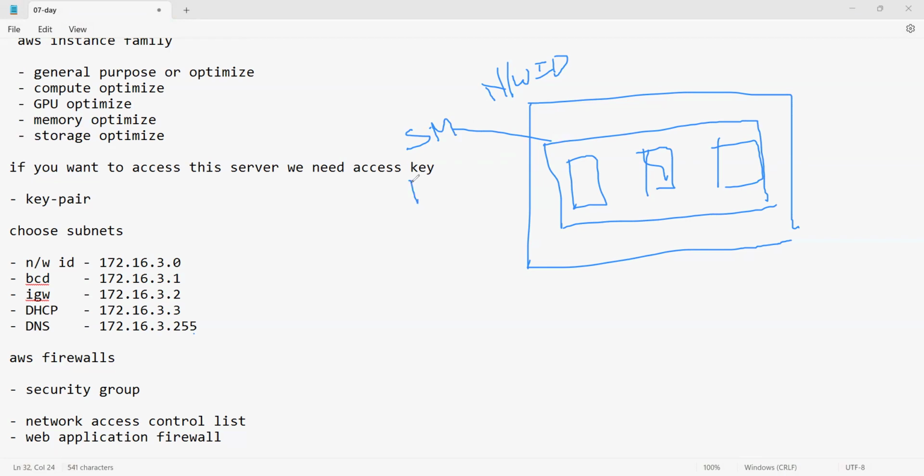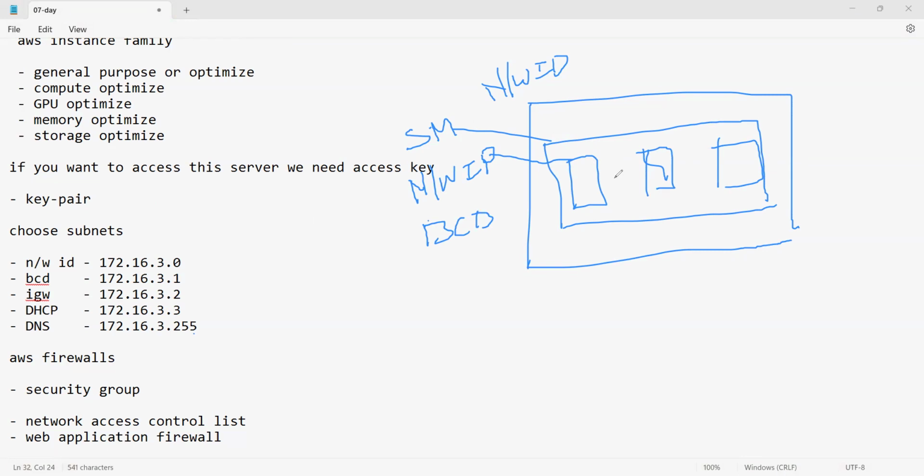And network IP means identification of server, and broadcast ID.